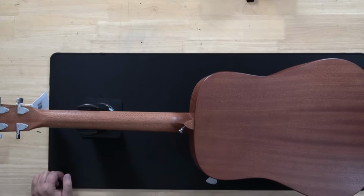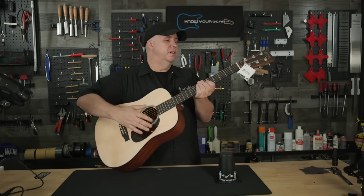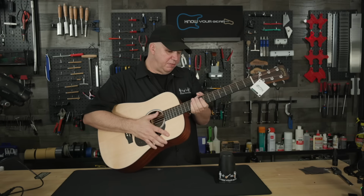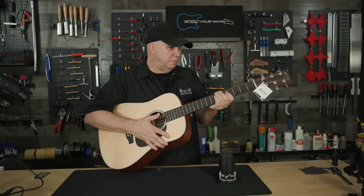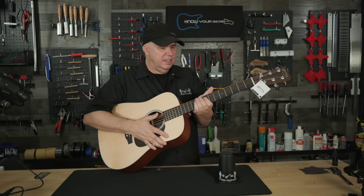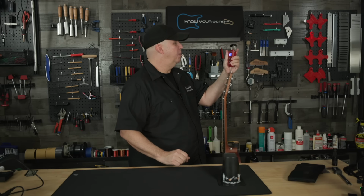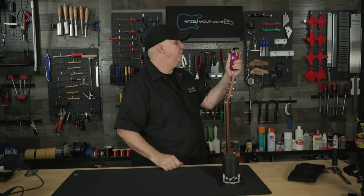And that's a good time to mention, what is the neck shape? The neck shape is definitely a C carve. And it's what I would call a typical Martin shape. If you've never played a Martin, just go play one. And this is not different than any Martin I've ever played on average when you pick them up. They just have that kind of thinner neck, not so chunky acoustic feel. This is going to come in at 4 pounds, 4.09 pounds, or 1.855 kilograms.